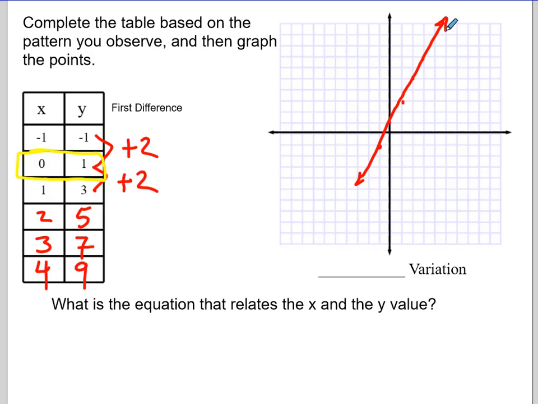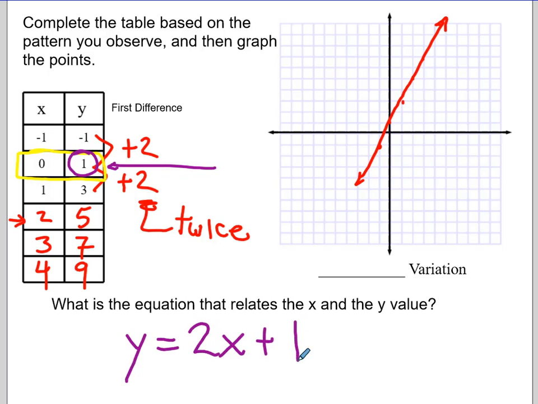And it's going to really define what this kind of graph is called. There we go. So when I graph that now, that's not too bad. Not the best graph in the world, but we'll go with it. Okay, we need to come up with an equation that relates the x and y value. So when I look at this, I'm going to check out the other one, and I'm going to start here and think, well, there must be a twice involved here somewhere. So if I took the x values and I doubled them, well, if I doubled a 2. If I doubled a 2, I would get a 4. Well, I'm supposed to get a 5. So what if I doubled my 2 and I added 1?